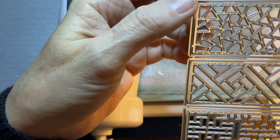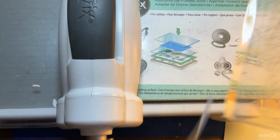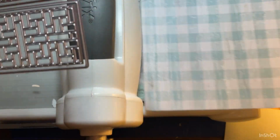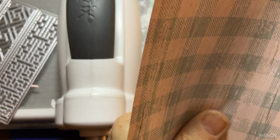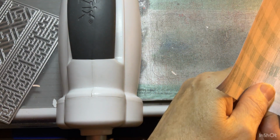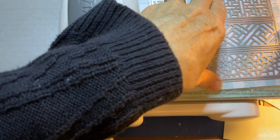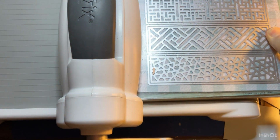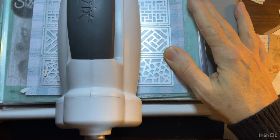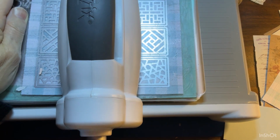Are we supposed to cut these things out of the frames, I wonder? Let's try it with. I'm pretty sure we're supposed to take them out of there. Let's just see what happens. Oh no, wait, we need that one to stay on there. I need to cut this a little bit. Let's just put this like that. Let's put this on here. We're gonna cut these with everything together and then I'll pull it all apart and we'll see what happens. I like to experiment like that, just to see what the look is. But I'm pretty sure they come apart. We're gonna send it through a couple times because look at all them little holes.